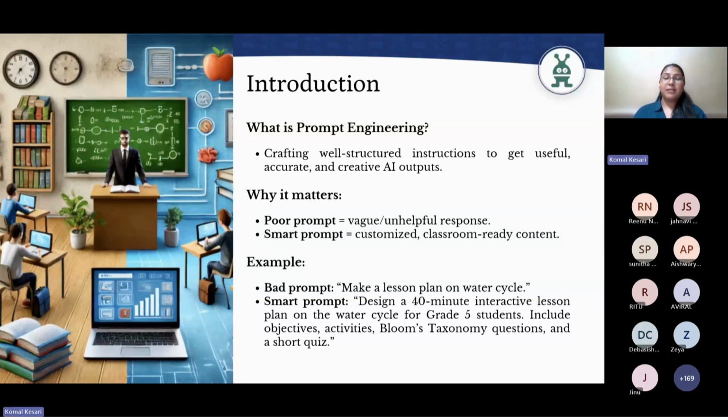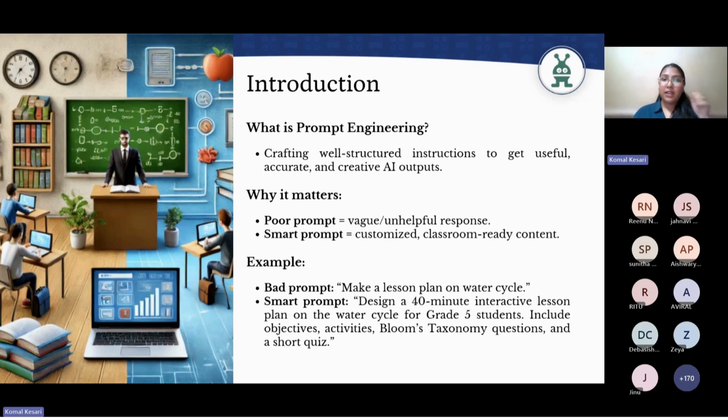We are already aware that in the market, a lot of AI tools are available, whether it is Gemini, ChatGPT, DeepSeek, Perplexity, we have a lot of things. But the challenge we are facing is that we are not so aware of how to maximize useful, accurate output. In ChatGPT, we just write a simple line to get the answer, and ChatGPT gives us a whole frame where we are just looking for a small part of it. So again, we need to specify it again and again to get the desired answer.